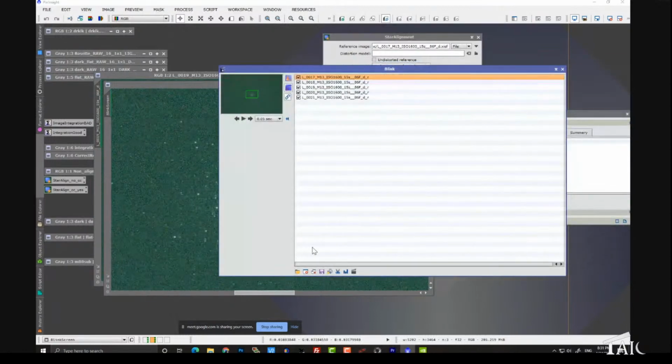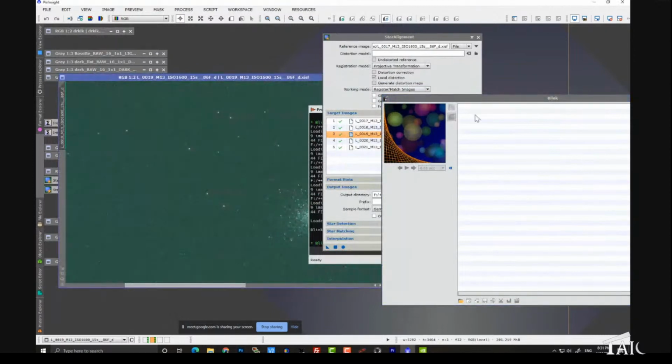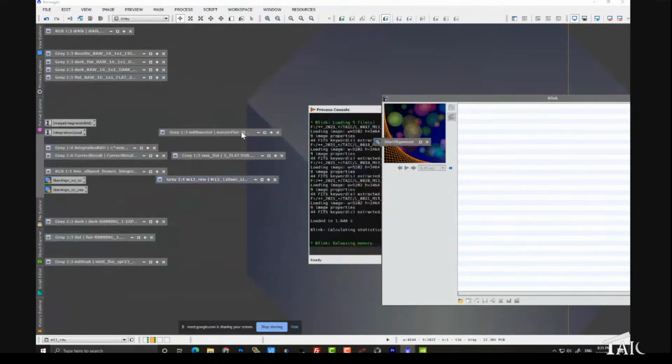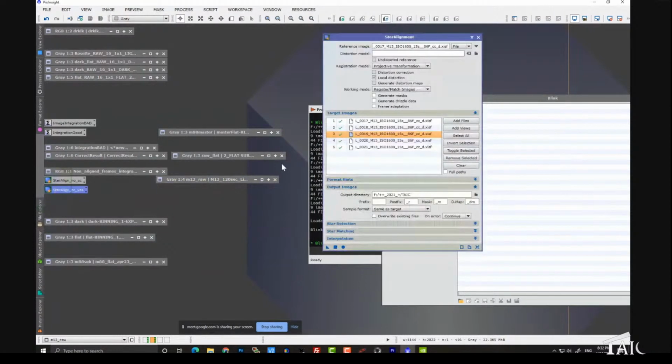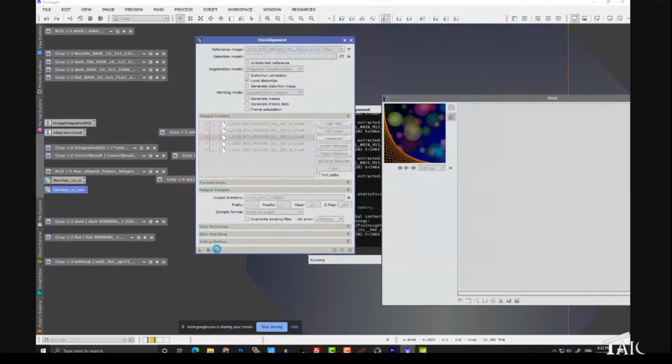So now, if I remove this, I'm going to close this, I guess. And then now I have where I've gone through and I've used cosmetic correction, which is the process that gets rid of hot pixels. So you'll notice here in the file name now that it says CC for cosmetic correction, and then it's been debayered. That's all that's happened to this data. Now we will run it. And you're going to have to wait.